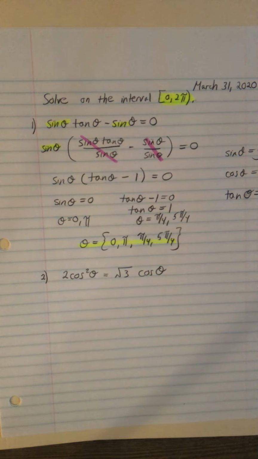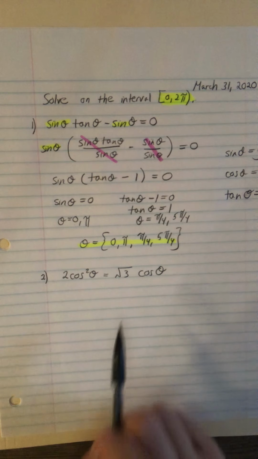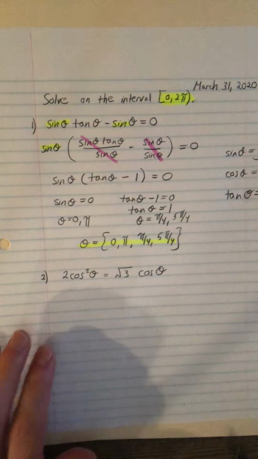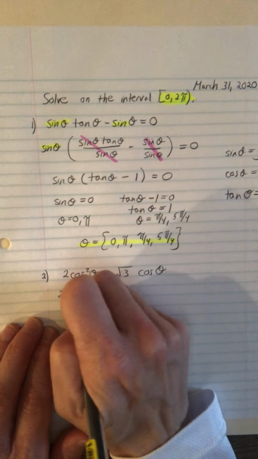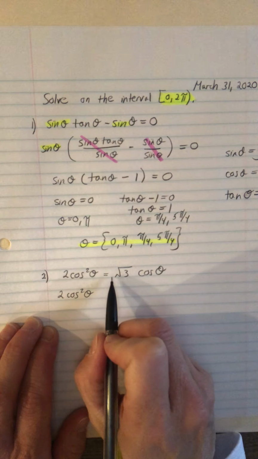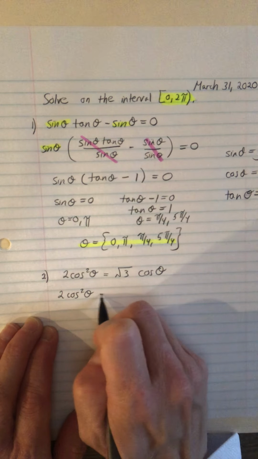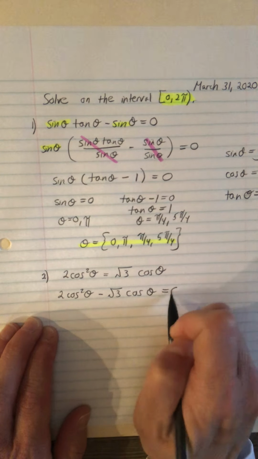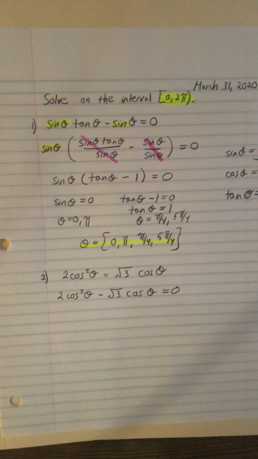Meaning, when we solve a quadratic equation, we get everything set equivalent to 0. So this same concept will apply here when I have a trig function squared. So what I'm going to do is get this set equivalent to 0 by moving the root 3 cosine. That's a positive root 3 cosine. I'm going to subtract it to bring it to the other side. And then it would be equivalent to 0. So when we move terms to one side, we're going to add or subtract.